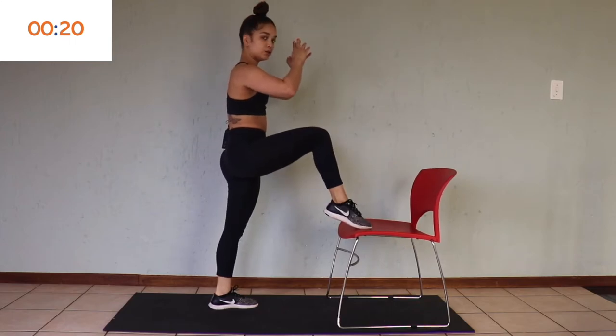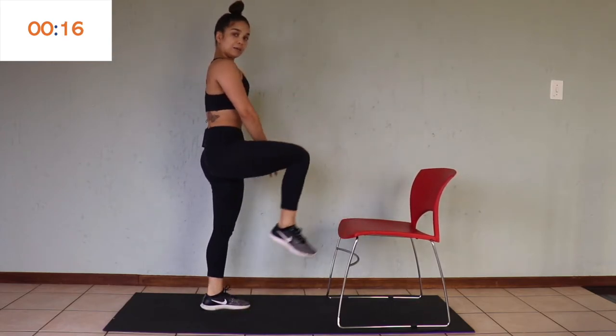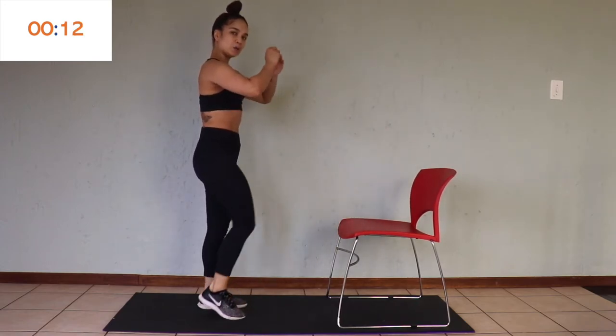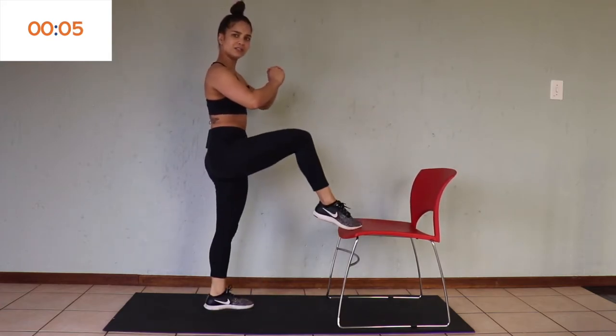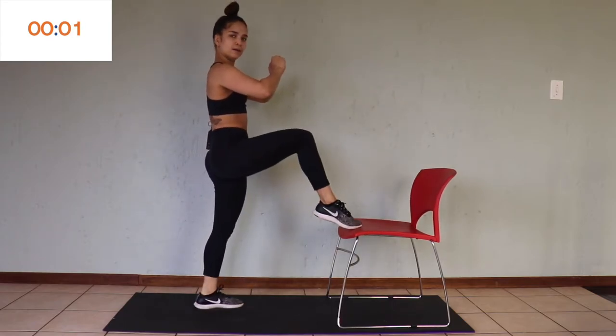Otherwise, you're tapping and you're lifting up, lifting that knee up. Keeping the posture and activating the core. Opening up the chest. You've got to feel strong, you've got to feel confident. Okay, lift yourself up. And relax. How was that?